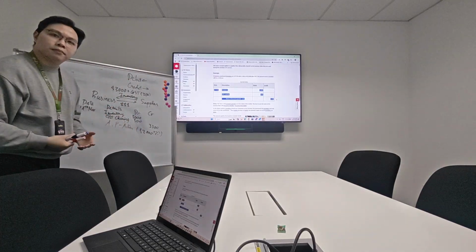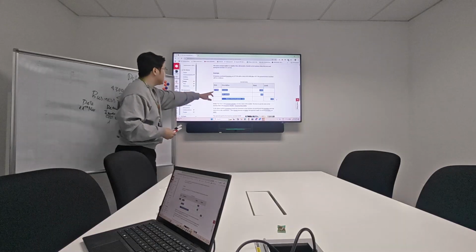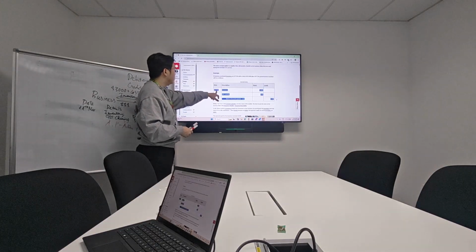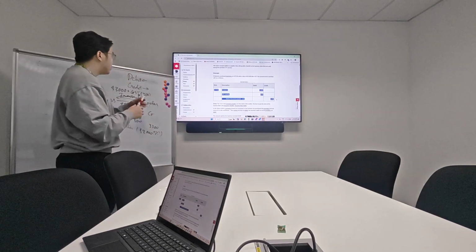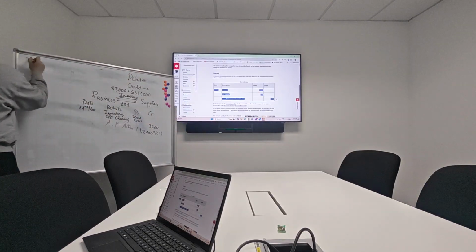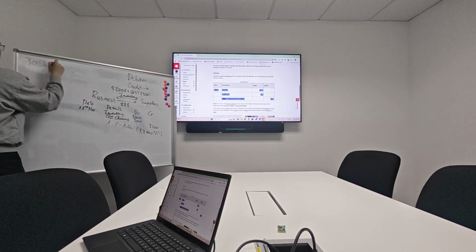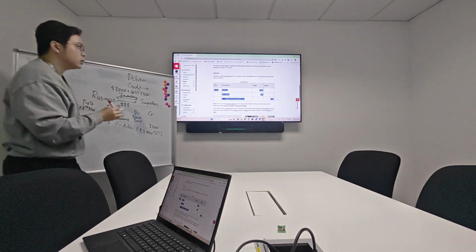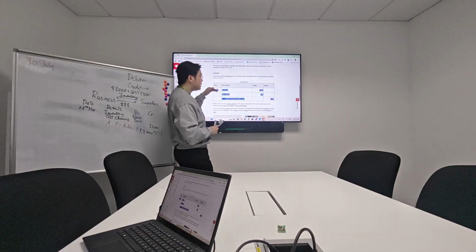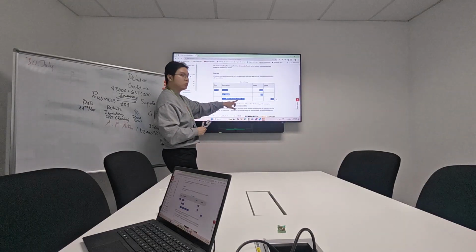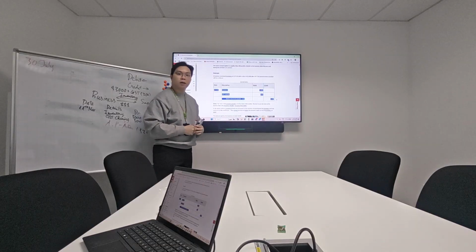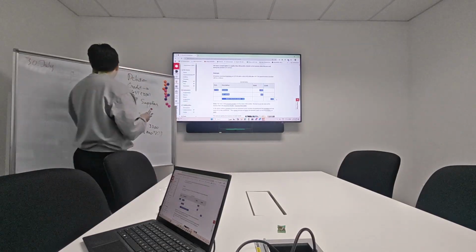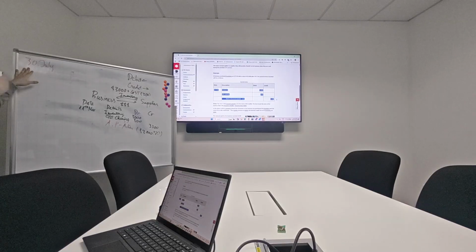What if we pay them later on? I don't know, this is 2nd of July 2023. What if we pay them on 30th of July? We pay them this much. Because on this day we are owing them, right? The accounts payable, we are owing the accounts payable this much. Then at the end of July, we decided to pay them.